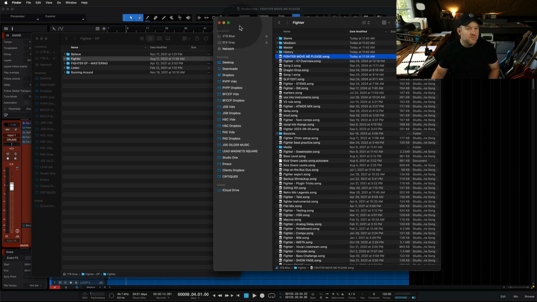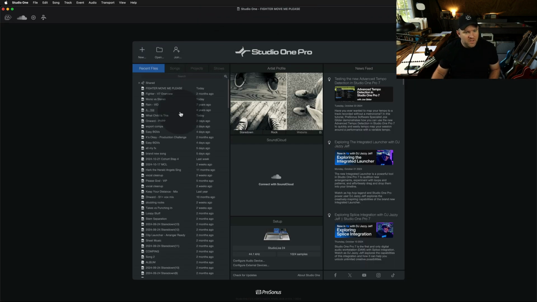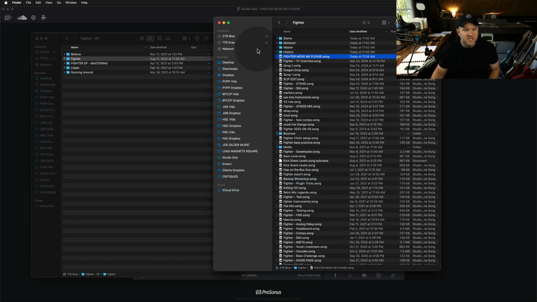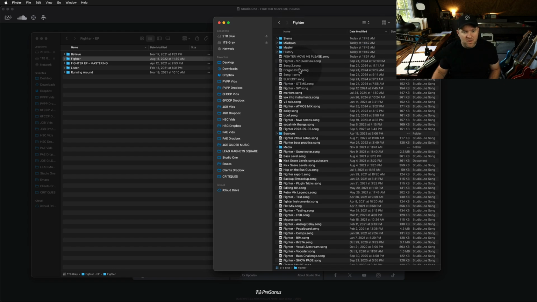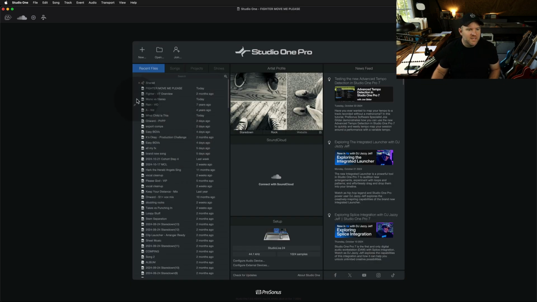And then what I would do from that point is make it a habit for the next few weeks or so. Instead of opening the files from your start menu or making sure you're clicking everything from the right spot, what I'd probably do is just open the files directly from the folder. So go find the file that you want and open it from here. That way, after about a month or so, depending on how much you use Studio One, your list of recent files will be accurate and will be pointing to the correct folder.